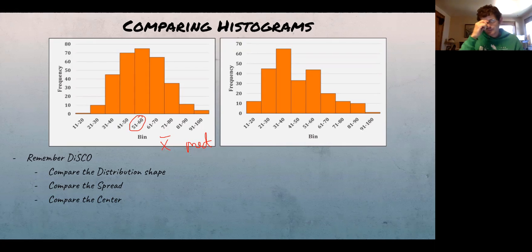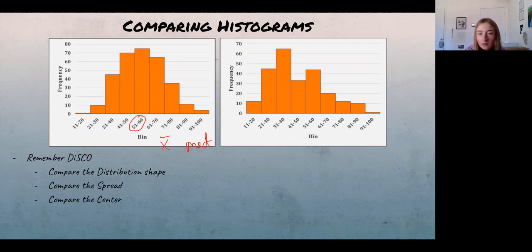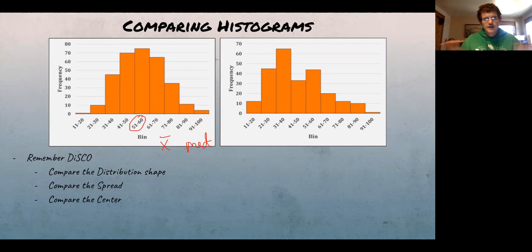And why is that? Because it's symmetric and unimodal. You got it. That was kind of a minor point on Friday, but we want to make sure that gets reinforced. So because it's unimodal and symmetric and it looks like this distribution right here, the mean is the best choice. Okay, so where is the center of this histogram going to be?